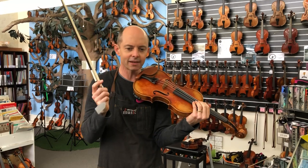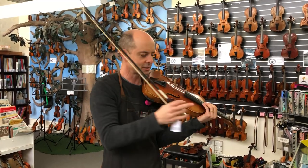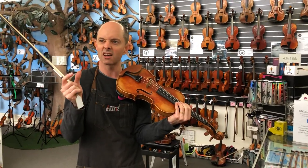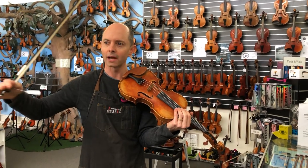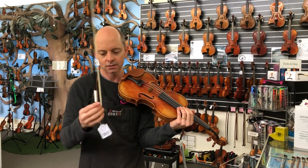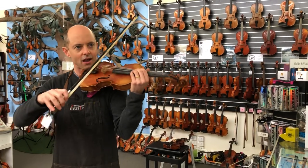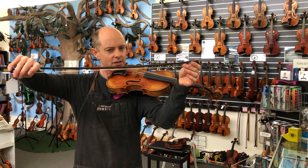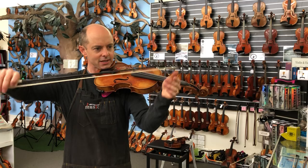Now I'll move on to the Prodigy and give this a try with smooth bows first. To me there is a little bit of a difference in sound between those two. I would say the Asari sounds a little bit clearer, and this one sounds a little bit more mellow and relaxed — maybe not quite as bright as the Asari bow. They're different in sound. I felt the strength of the bow in both; the Prodigy may have a tiny bit more flexibility than the Asari.